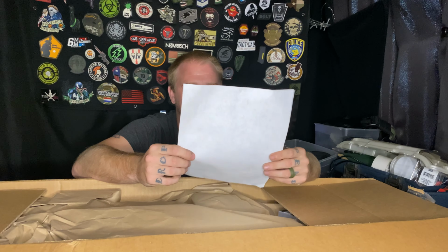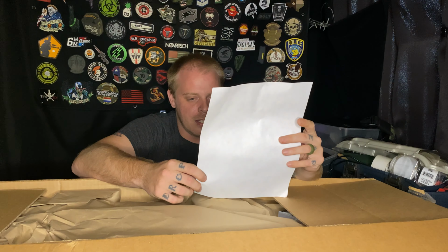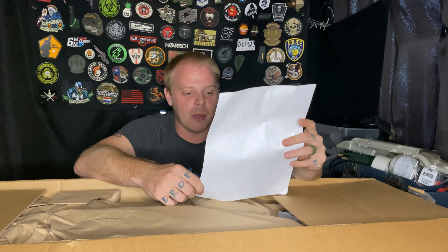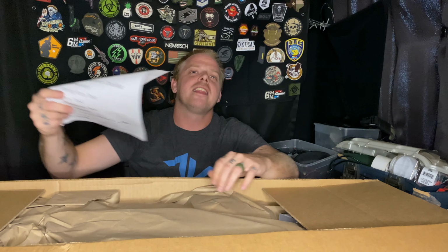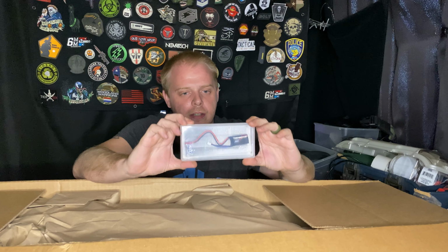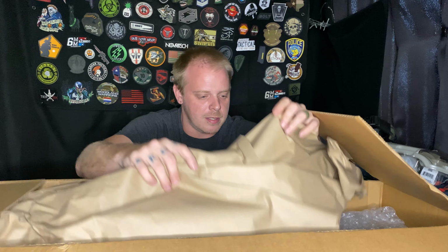We have our quality assurance check, box inventory, moving parts test, battery test, fire selector, and chronograph with .48 gram BBs. This bad boy shoots at 2.3 joules at 120 PSI. So I will show you guys that. Airsoft Junkies, thank you for coming in clutch on this. So we have a LiPo battery and its rechargeable secure case. We're gonna start out with that. Then we're gonna unfold that.